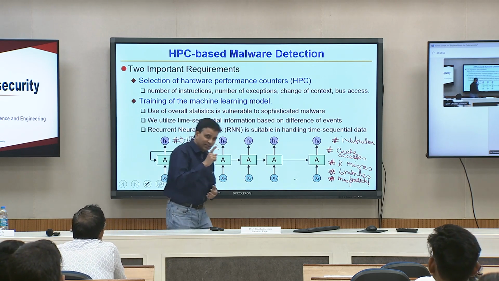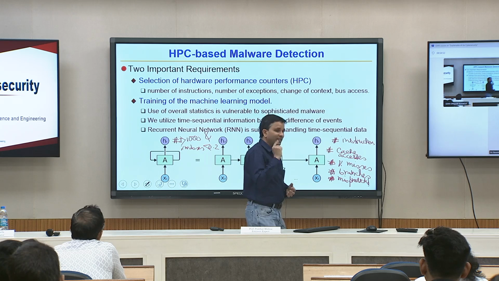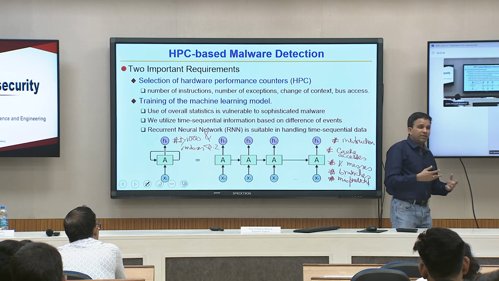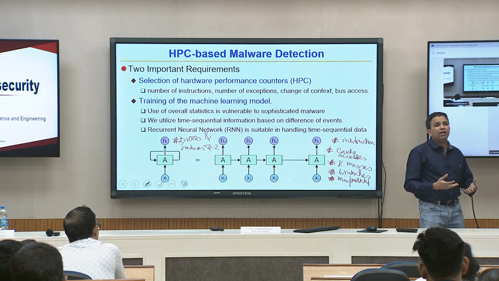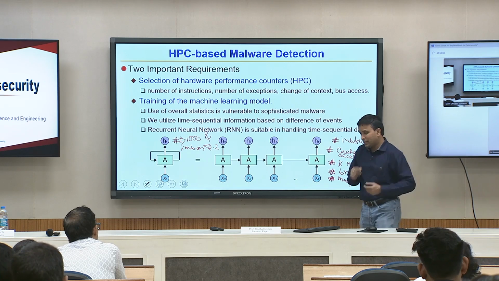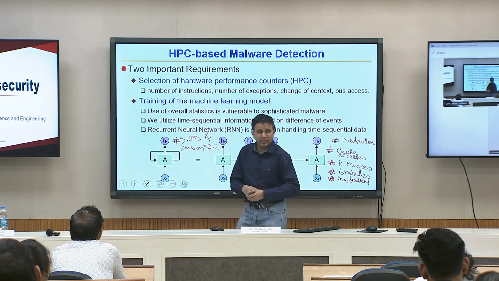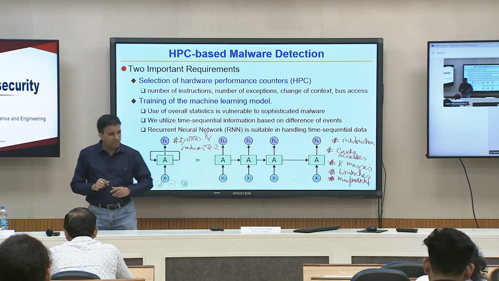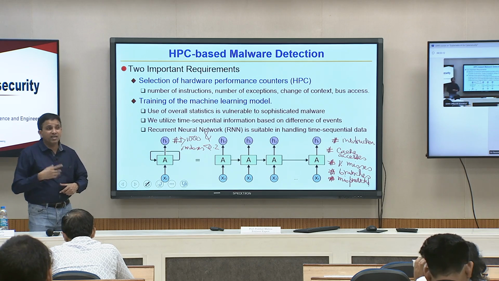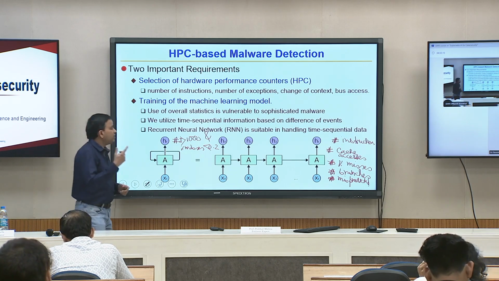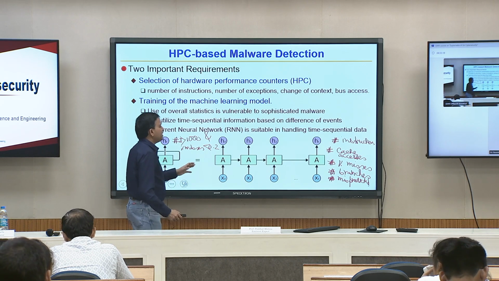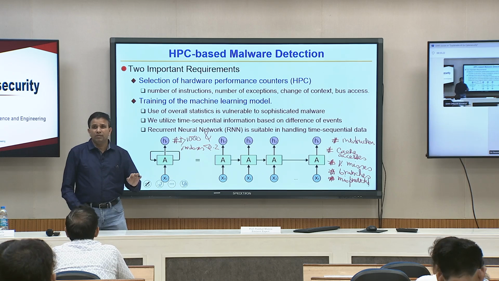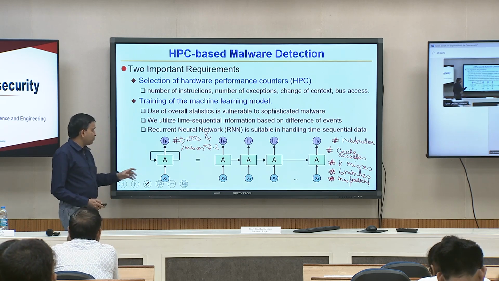The catch is the Symantec signature is static, while the machine learning signature is dynamic. You look at the behavior, look at the profile of the program, then you train and build. Now, you could argue, wait a minute, malware now knows how the machine learning model is built, it can do metamorphic changes, then you have to train the model again. Still, it is a dynamic signature, you can change it, you can retrain it. But the key idea is that a hardware performance counter, as the name suggests, is a counter, it counts. The machine learning model makes use of it, and I will show some of the usage.